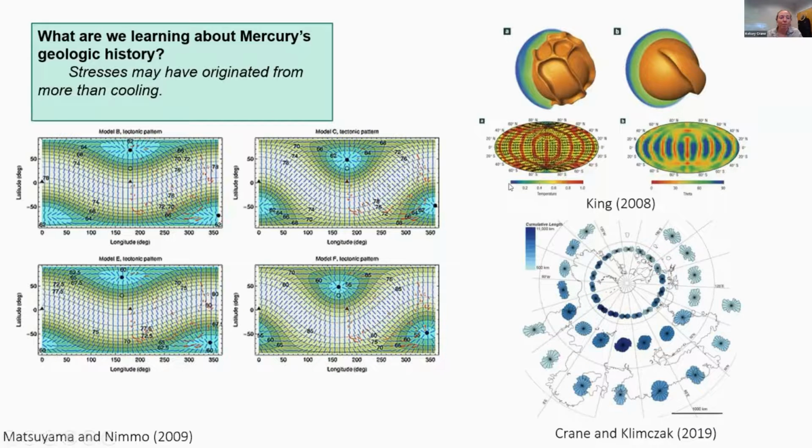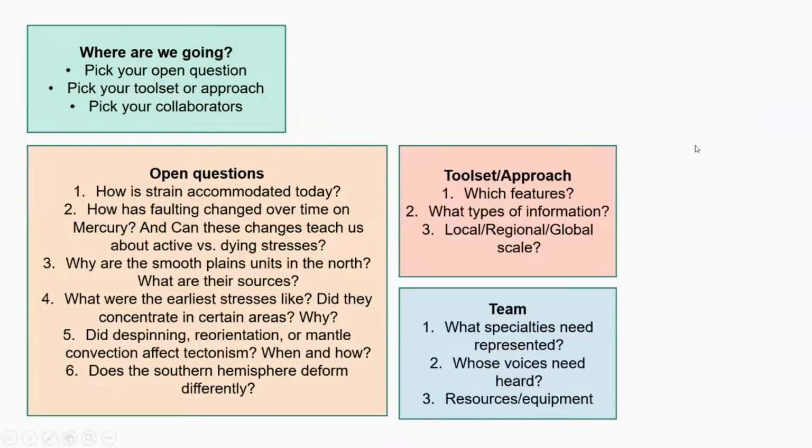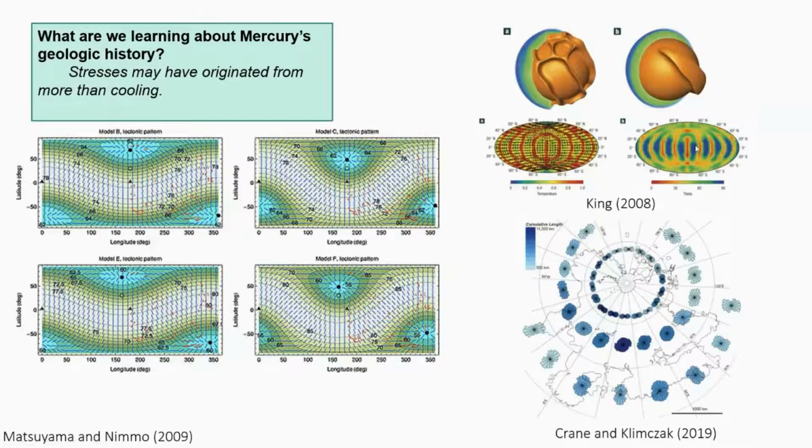Sorry, I have a question. Yeah. So my name is Adomas Valentinas, and I'm interested in, have you looked at wrinkle ridges on the moon? Because wrinkle ridges on the moon are very different, and also the orientations that they follow and the patterns that they make on the surface of the moon are very different from Mercury. Have you looked into that?